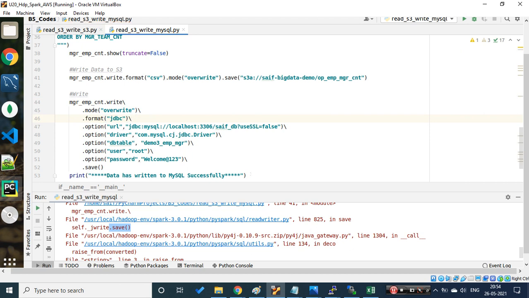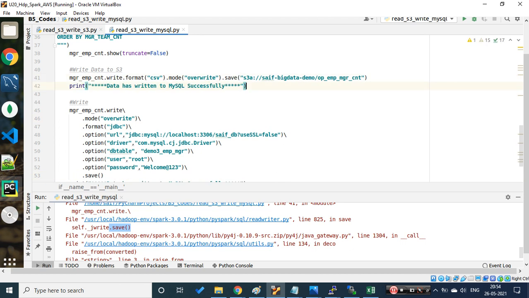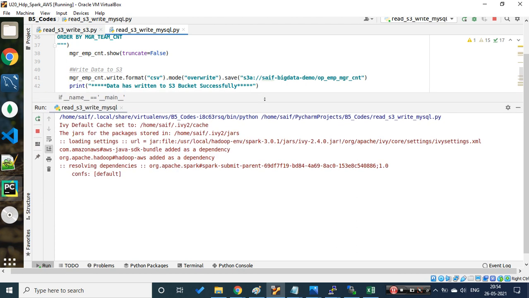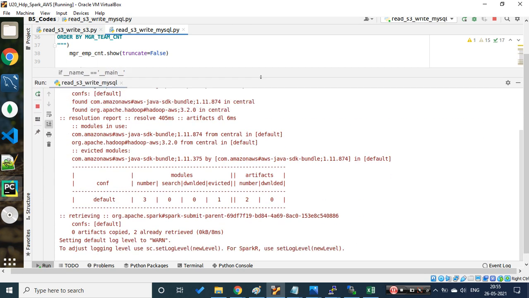So let's copy this piece of statement and place it here. Data has been written to the S3 bucket successfully. We should be able to get the data in the S3 bucket, so a directory should be getting created, and the table should also be getting generated. Let's execute this and verify the result if no errors are coming. If errors are coming, same as before, we'll debug, find out the issues, fix them, rerun the code and test.